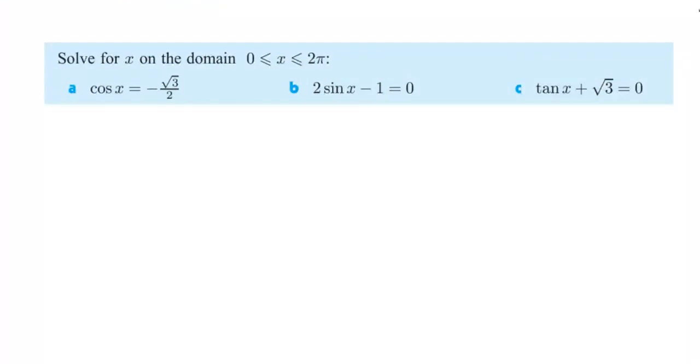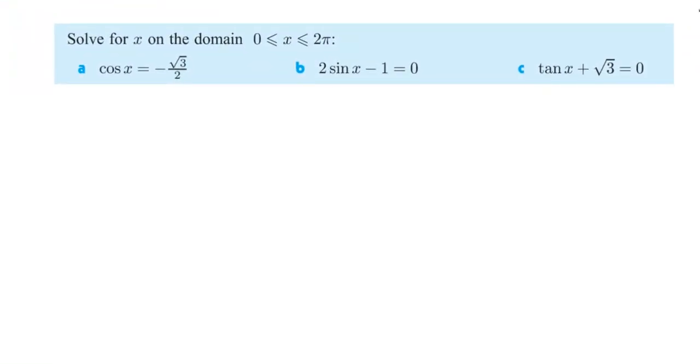Now then, here is where our real work begins, because you will have to do non-calculator questions, and they look mean. We're going to start with some easy ones though, and build up and build up over the next few videos. So let's get straight into this with cosine x equals minus root 3 over 2. As soon as you see anything to do with minuses and pluses and root 3s and 2s and halves, we are instantly thinking about the unit circle.